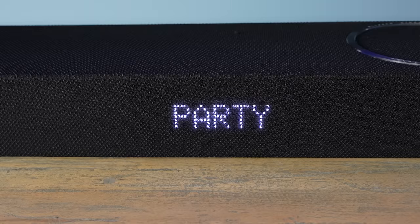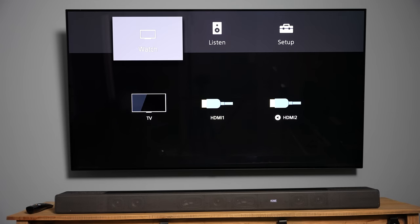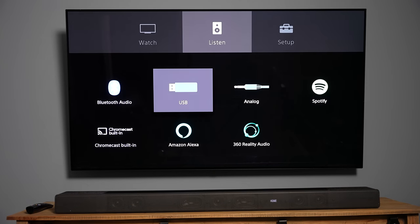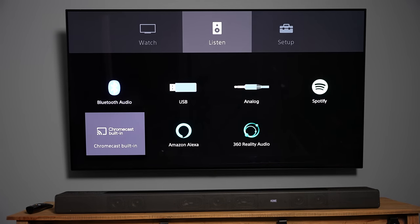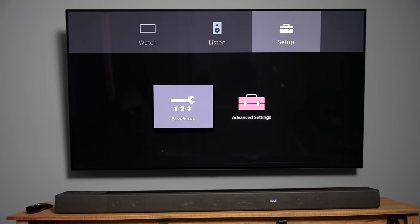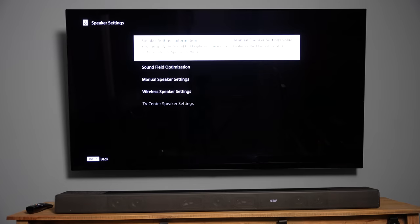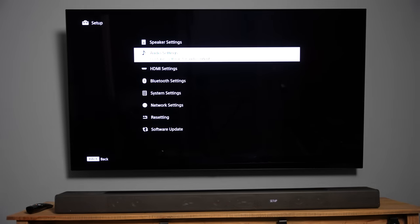The Samsung does have three LEDs on the front that will indicate various commands. The Klipsch soundbar has a monstrous display that makes it easier to adjust any and all of its settings. The Sony has a much smaller display that's kind of hard to see, but it still works perfectly fine. However, the Sony A7000 is extremely unique for a soundbar — it has a completely built-in user interface. When you press the home button on the remote control, it will bring up its UI that resembles that of an audio-video receiver. This is something I haven't seen done with any other soundbar system out there. Very cool, Sony.